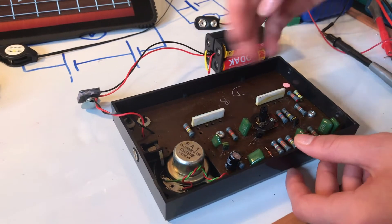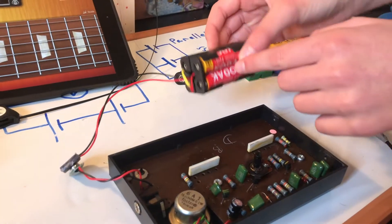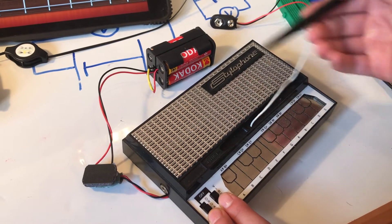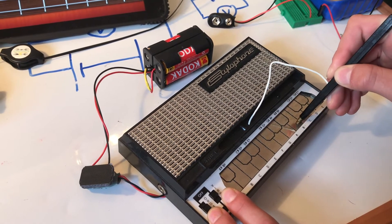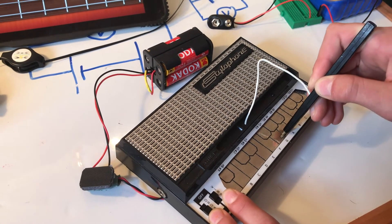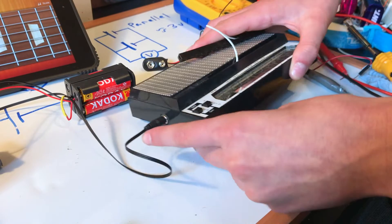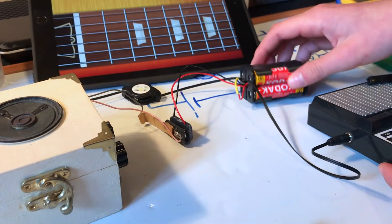Here I have an original stylophone — this is original, it's a lot older than I am. We've just plugged in our six volt power source that we made, so you can see it's connected up here. Usually this needs nine volts to run, so let's see if we can run it off our six volt supply. So we just have a normal nine volt battery plugged into our stylophone, but then we've connected that up to our homemade mini amp, and that's going to be powered by our homemade power source that we made today.